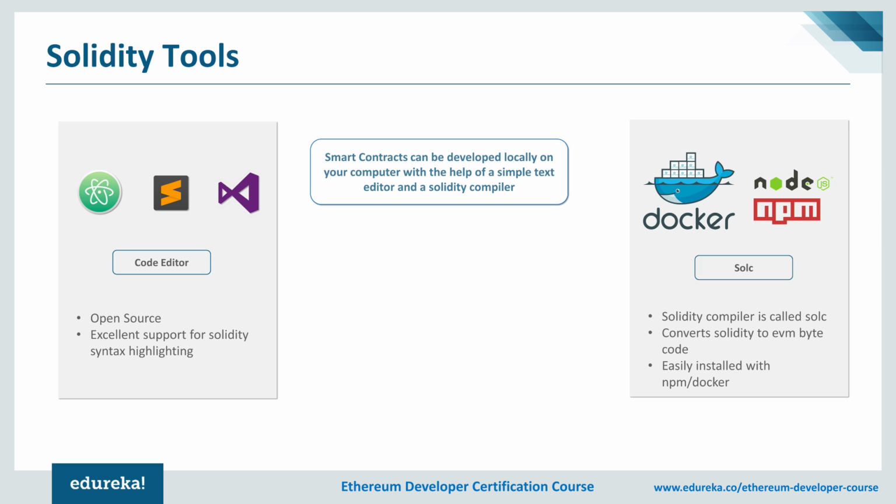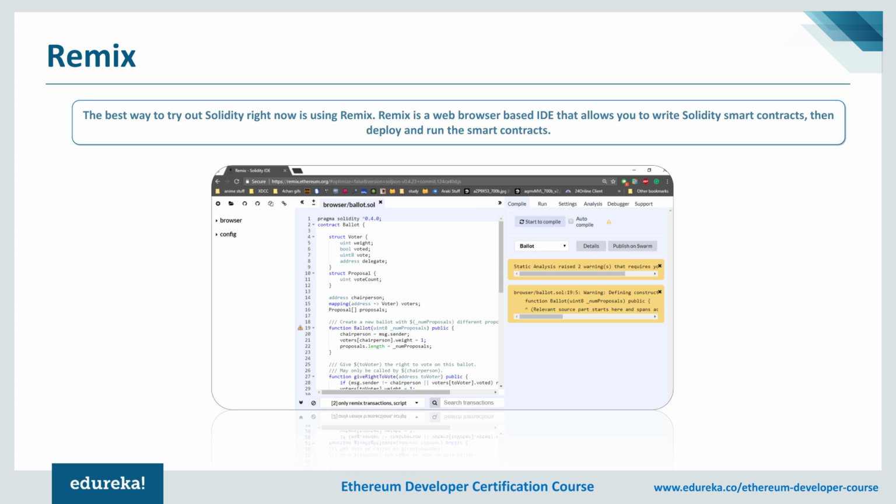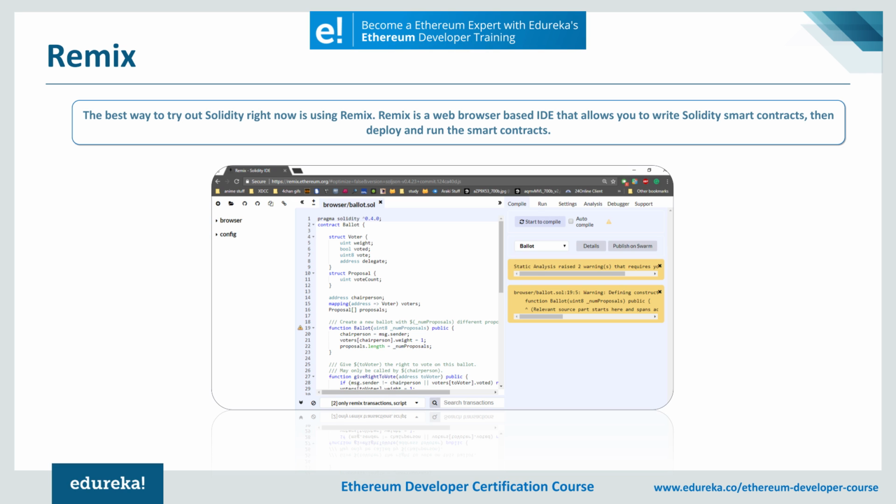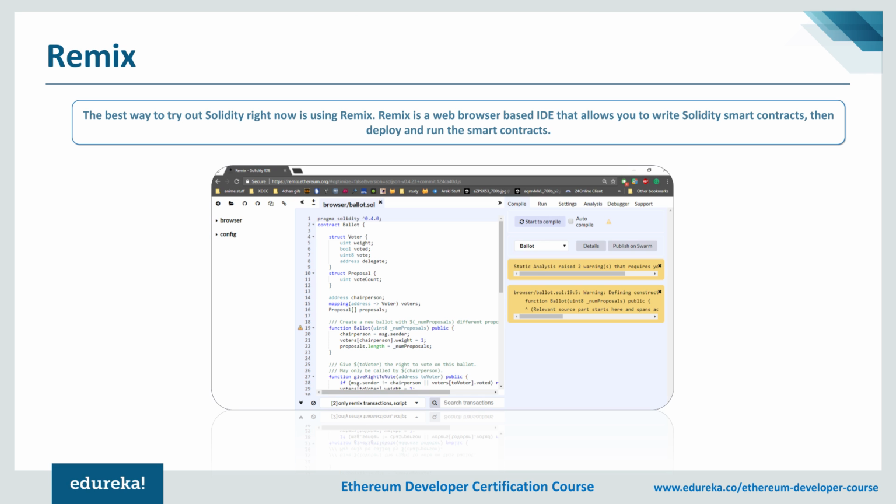Now there's actually another option for those of you who don't want to go through the trouble of installing a compiler and then a text editor with all its packages for syntax editing and source code editing. And that other option is called Remix. Remix is an online IDE for Solidity. Now Remix can also be installed locally, but it is very much used as an online version. Just like every IDE, it is meant to improve productivity and take less time to compile your code. So let me open Remix and show you guys why it's so popular.